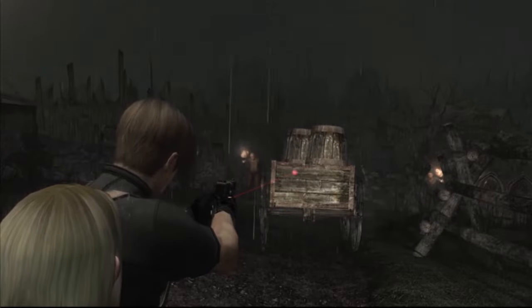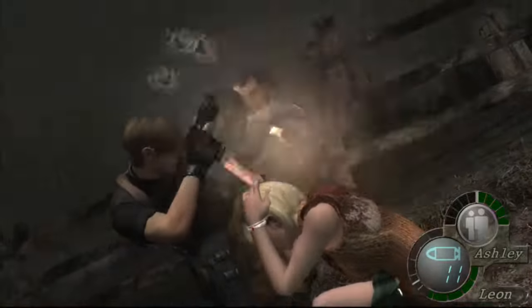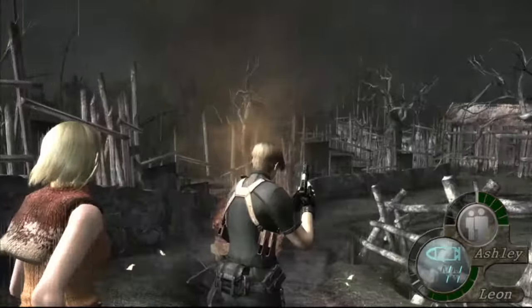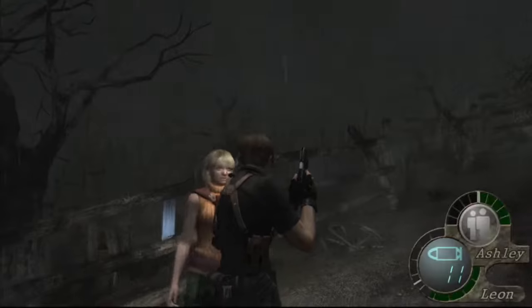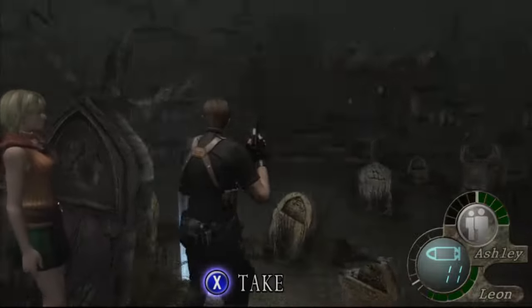Oh no. Shoot those barrels on that wagon! Hey, look at that! The HUD disappeared for her to say that. How about that for something neat? Oh yeah, enemies have torches now. That's a difference. Torches, and they can breathe fire now. Because of course they can.